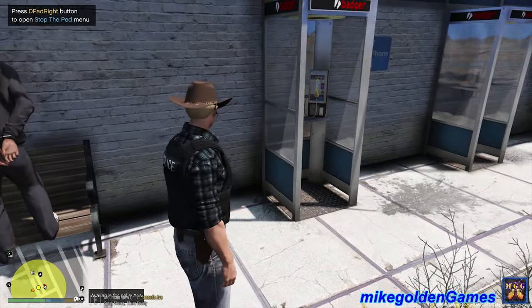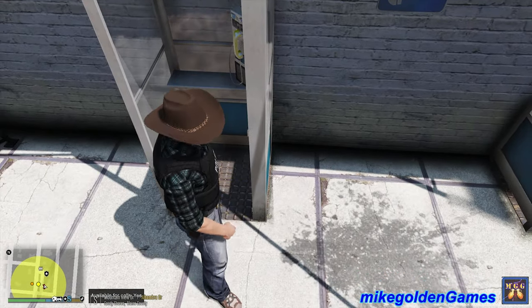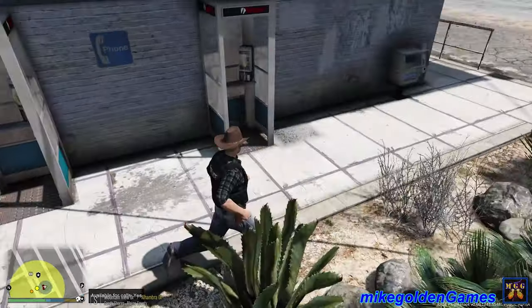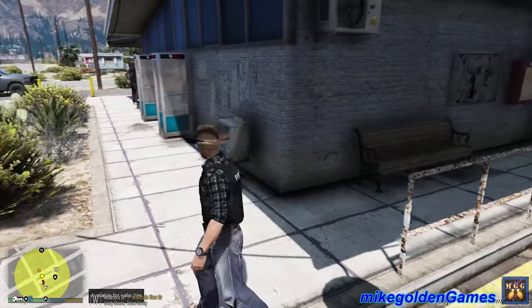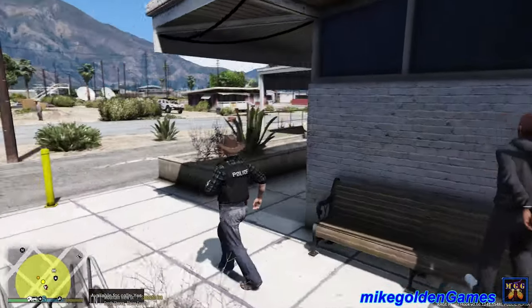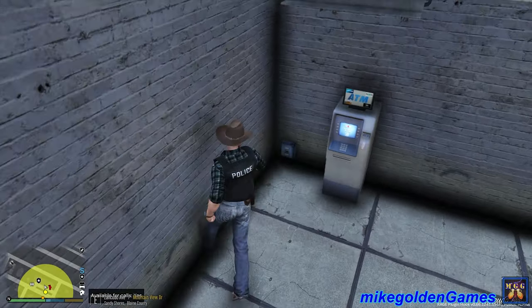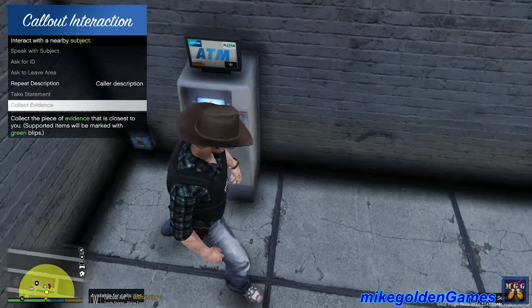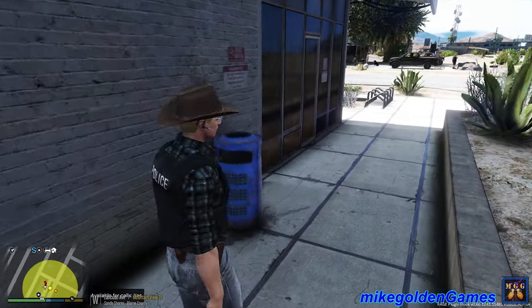All right, dispatch, we got one suspect in custody at the moment. I did find a suspicious electronic device on him. Let's see, where's the actual ATM? Because this is not an ATM, that's a phone. Okay, let's get around to the other side. Sir, just hang in there for a second. I gotta do my investigation really quick. Okay, so this is an ATM. Let's see. Is there any other evidence around here? It doesn't look like it. Okay. All right, so let's get over this way now.